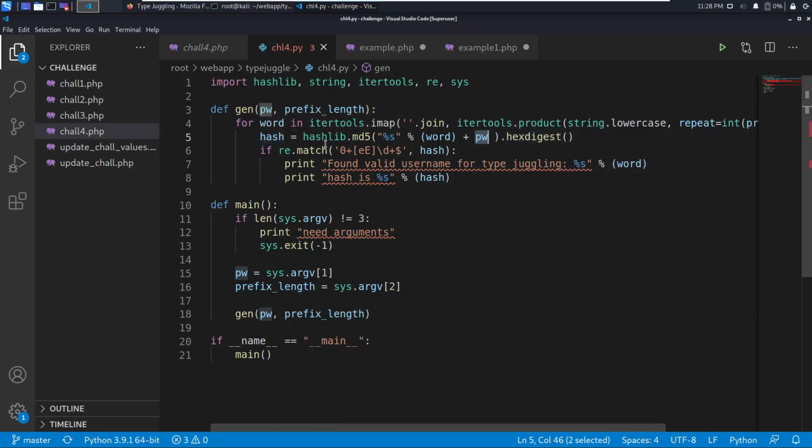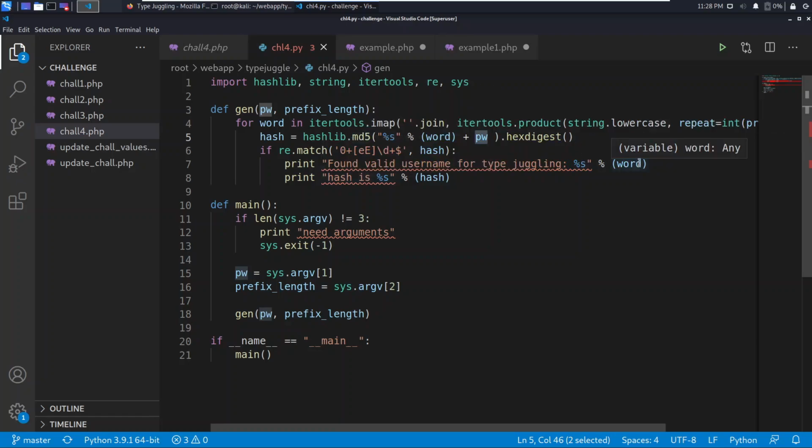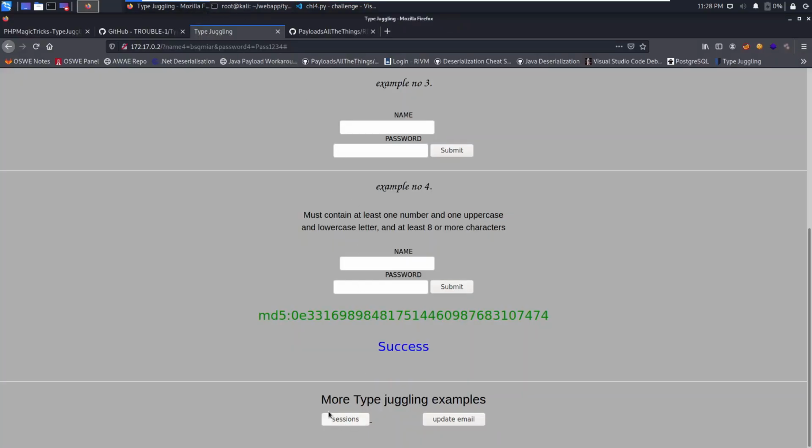We hash it, and we see if it is going to equal a 0e value, and if it does equal a 0e value, it will return us the word. So does that make sense to everyone? Yep. Okay, cool.